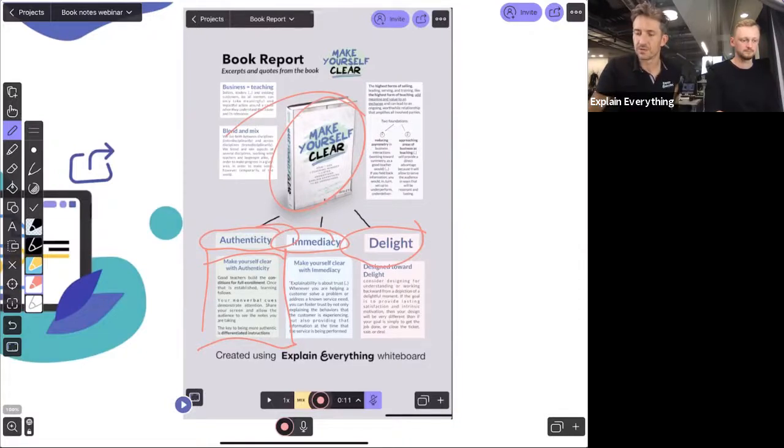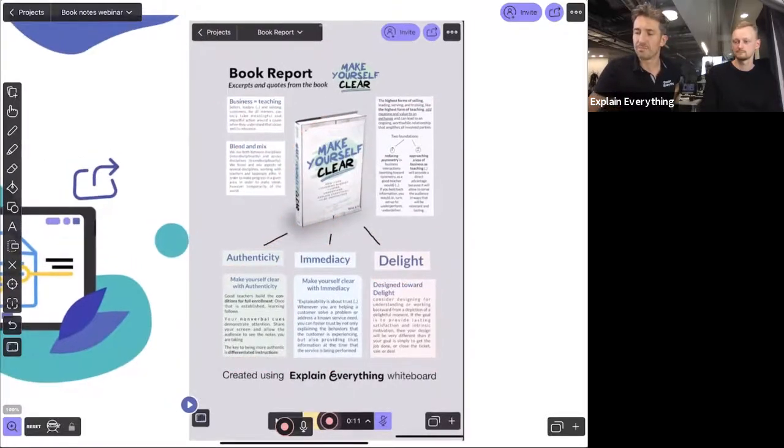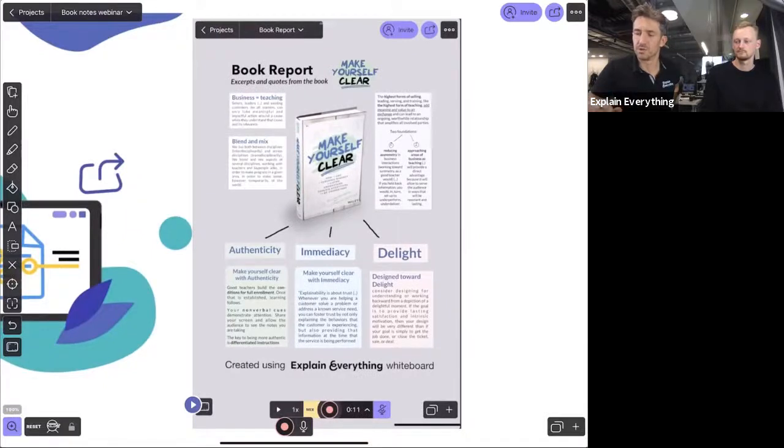This information can be provided by a student by typing it in, by writing with a pen, or by copying content from, let's say, an electronic version of the book onto the canvas of the whiteboard. This is an easy illustration of what you can expect as visualized book notes.